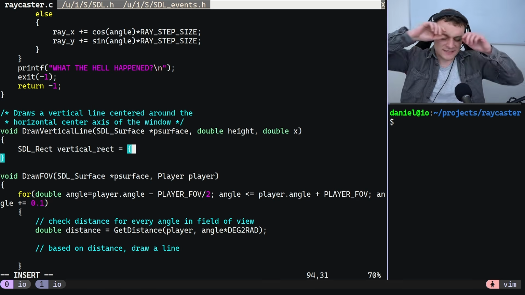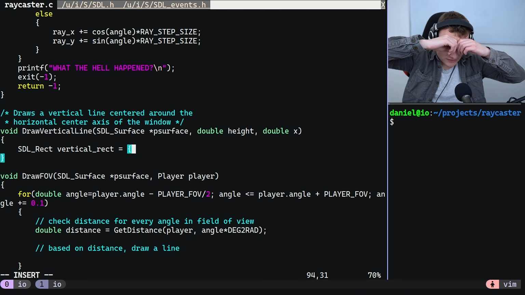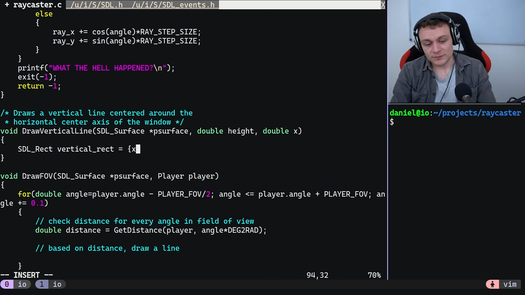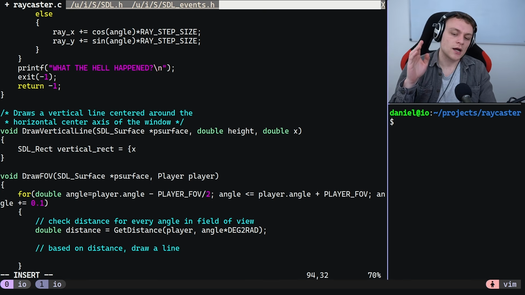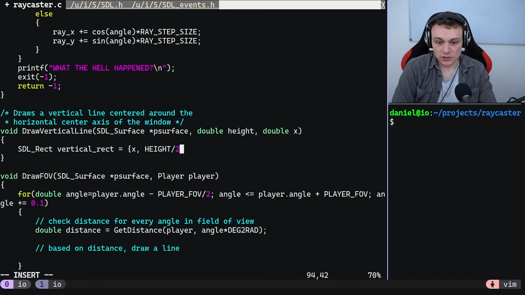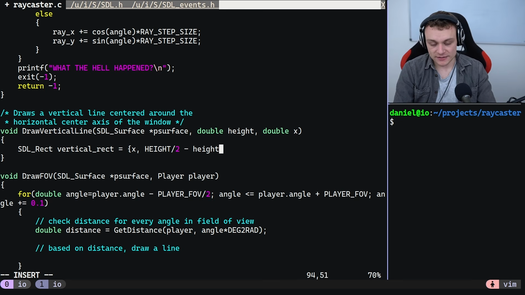But rectangles in SDL always have a starting x and y position, which is the top left corner, so we need to derive it. The x position is the given x. The y position is the center y position, height divided by 2, minus the given height divided by 2.